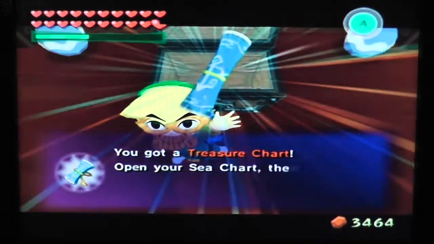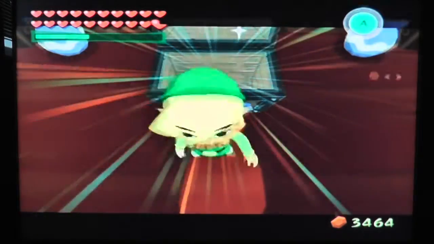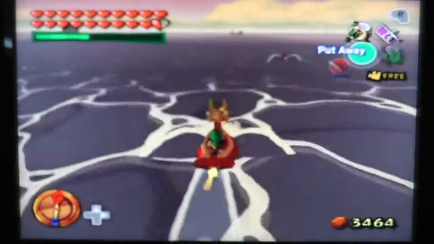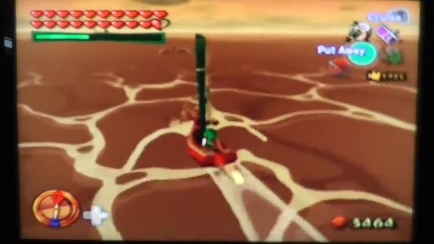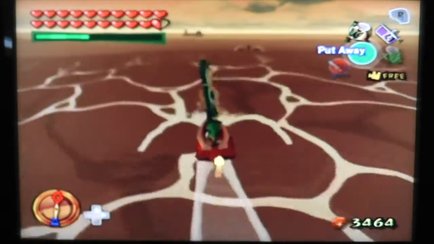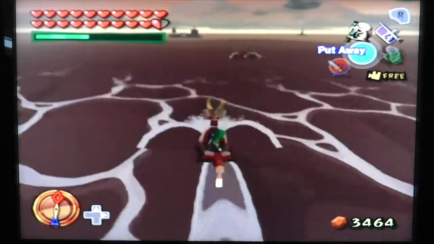Anyways, treasure chart number 14, ladies and gentlemen. It goes to Tower of the Gods and it gives you 200 rupees, so very, very nice. Now, I will meet you guys at Spectacle Island. Alright, ladies and gentlemen, how to get to Spectacle Isle. You warp to Tingle Island and move one square north. Now, we've been here before, but we played the game. But apparently to get the treasure chart, you need to win twice.